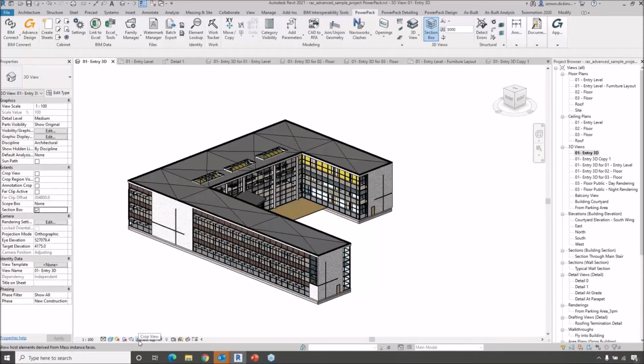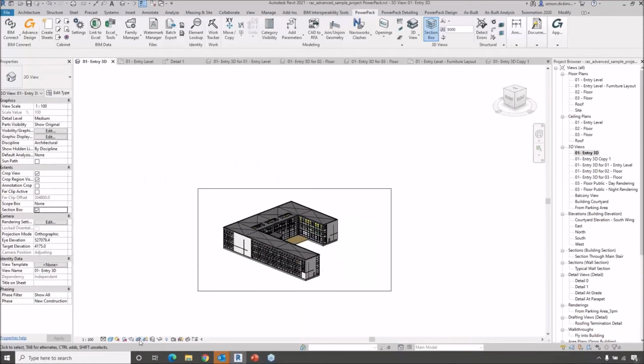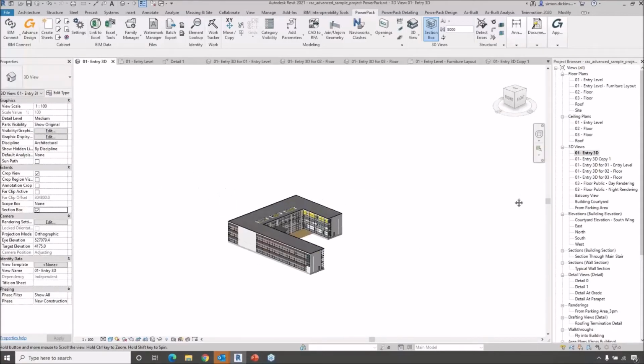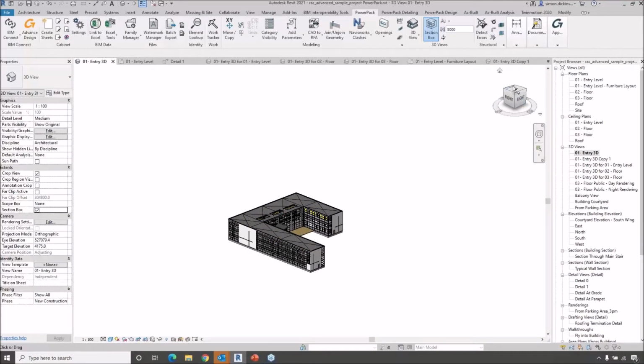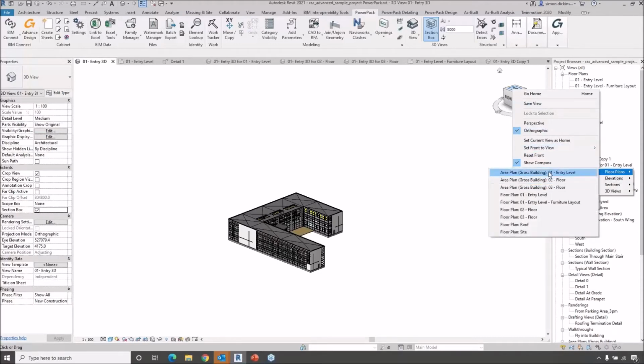Let me just, there we go. Oops, not that one. Section box. Uncrop that, sorry. That's not putting the section box on. I'm going to go to one that's actually got it. Let me just do an orientate view, see if I can get my section box back on in there.